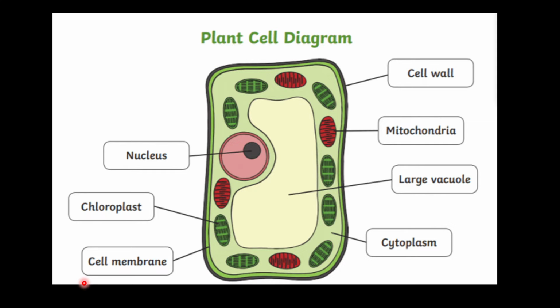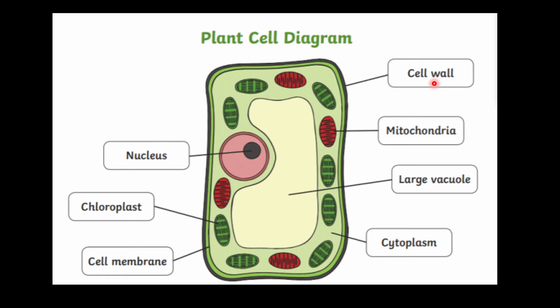But it is difficult to see the cell membrane in a plant cell because it's pressed tightly against the inside of the cell wall. So the main points you need to remember here for your test are that it's partially permeable, this layer is made of protein and fat, and it separates the inside of the cell from the outside. The next important point is the cell wall.